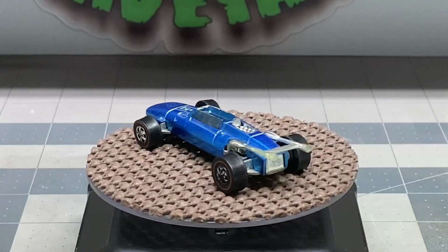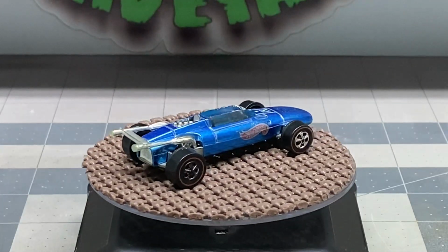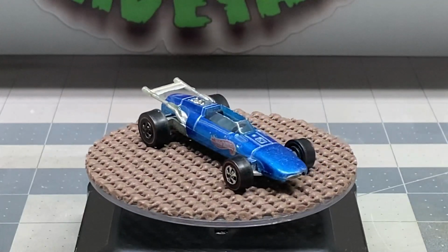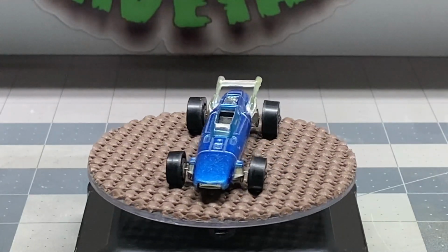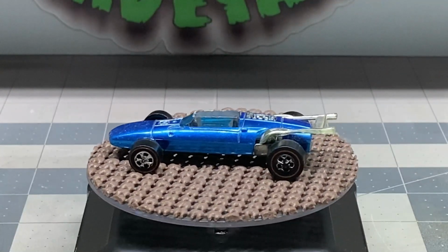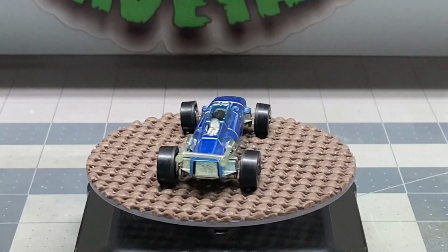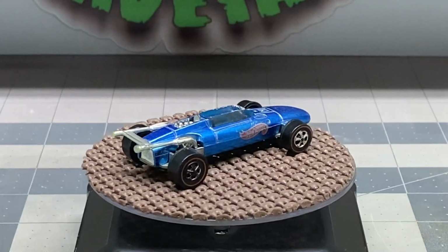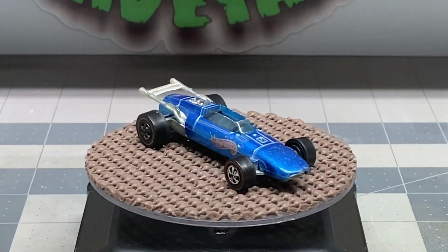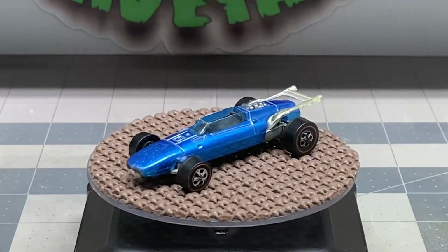We're going to do a Hot Wheels Indy Eagle. These cars were modeled after Indianapolis type race cars, and these were released in 1969 as part of what is called the Grand Prix series. Now, the finish on this is not in very good shape. It doesn't look like it here. It looks pretty good actually, but it's not. The finish is actually very dull, and there are some paint chips missing off the car, etc. We're going to go ahead and get this apart, and we're going to do a complete restoration on this car.